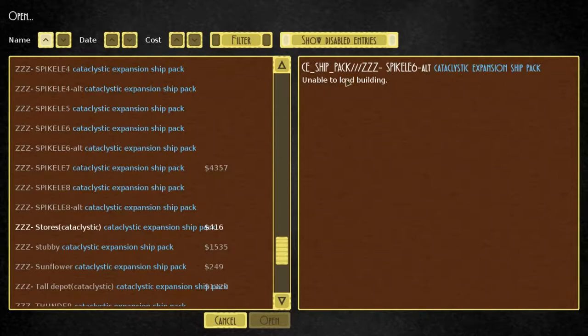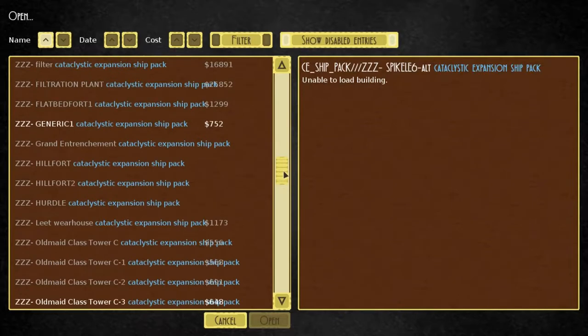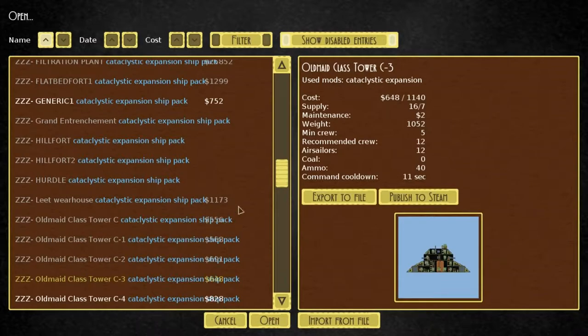So it's a Cataclysmic expansion pack. For some reason, it's unable to load the buildings. I'm not sure what that is. I'll have to have a look at that off screen at some point. But let's carry on with what we've got so far.